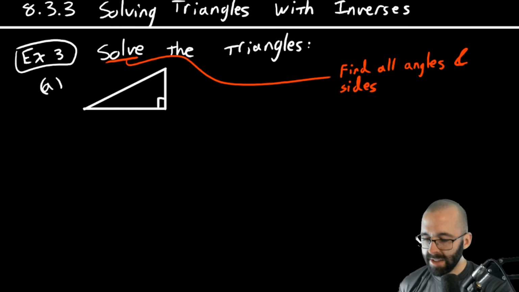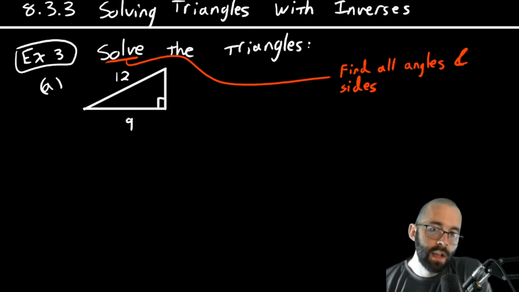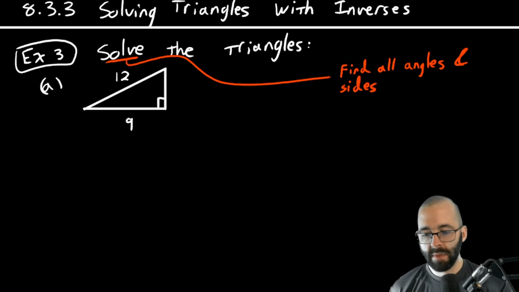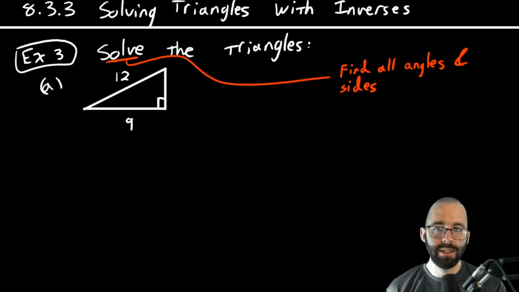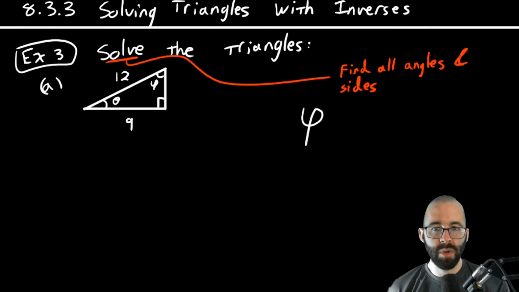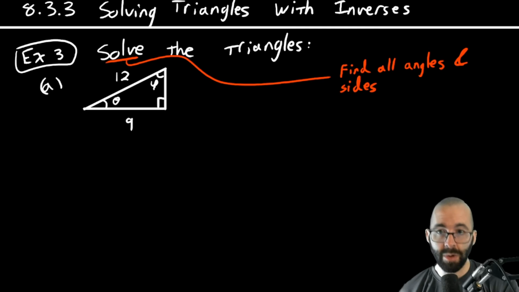All right. And let's say I give you this triangle and I tell you that this side is 9, this side is 12. Well, first off, we can find this other side with the Pythagorean theorem. Well, let's do that later. Let's just find an angle right now. Let's call this angle over here theta. Maybe this angle over here, phi. Remember I'm writing it kind of small. You could call it something else as well, but Greek letters are very common for angles, specifically those Greek letters.